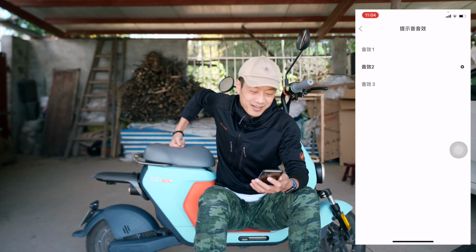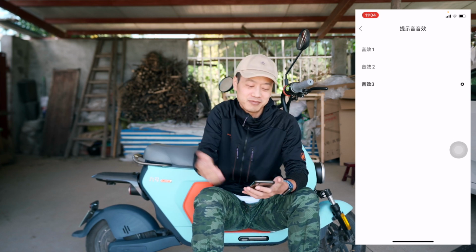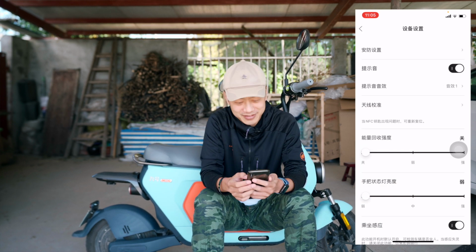Different sound, but this is the default one. I like this default one. 5 seconds. This is auto lock.